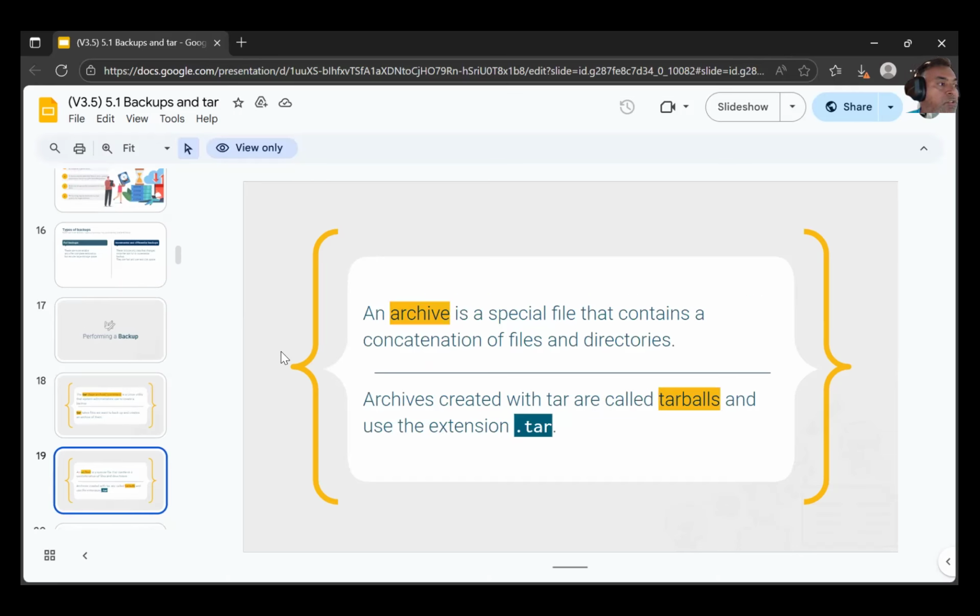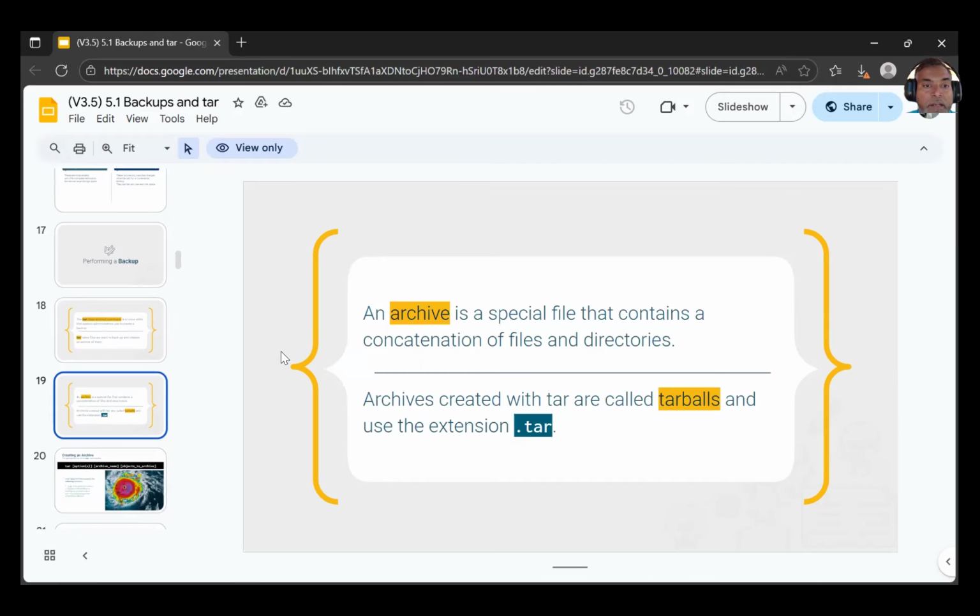The file size of the tarball in bytes is equal to the sum of the file sizes of each of the files contained. This is important because it means that each and every tar backup of a hard drive takes up the same amount of space as all of the files on the drive.